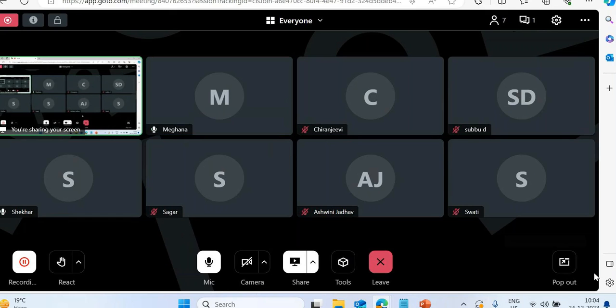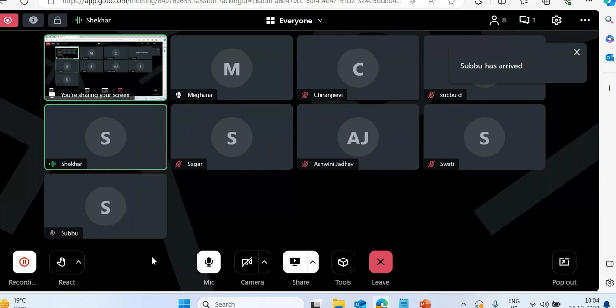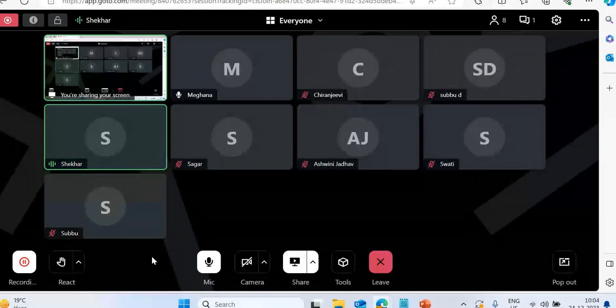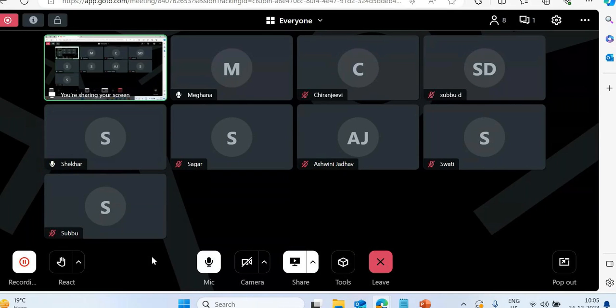Hello, hi everyone. I'm Shekhar. Hi Meghna, can you hear me? Hi Shekhar, yes, we can hear you. I'm a FICO consultant. I have 10 years of experience and have been involved in three end-to-end implementations and one rollout. But I'm new to the VIM module. I would like to learn about VIM and OpenText. I got a chance to work in support projects, but I want to explore more in VIM. That's why I am joining the demo session. Okay, great.